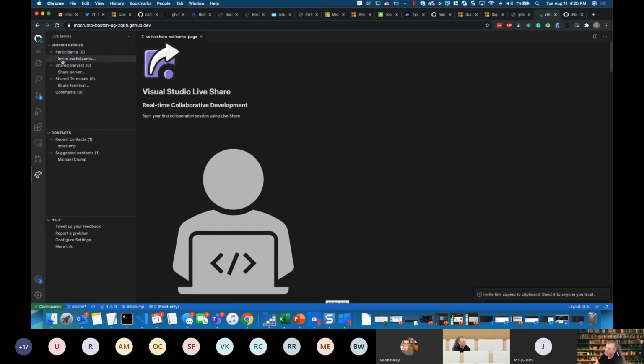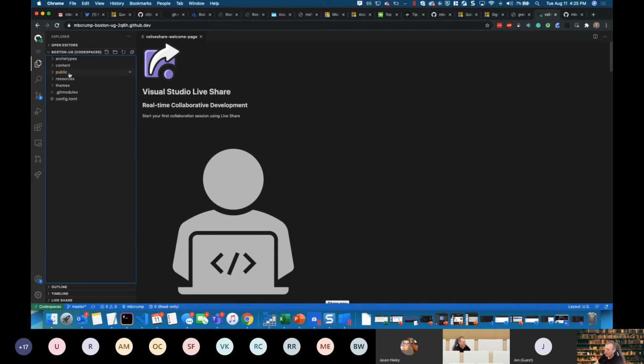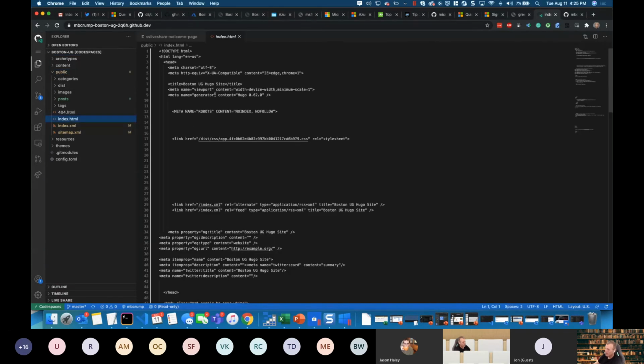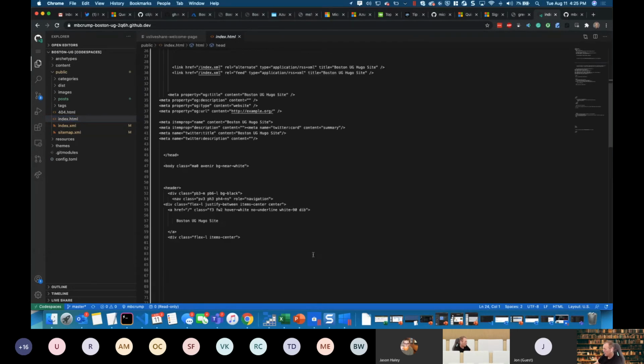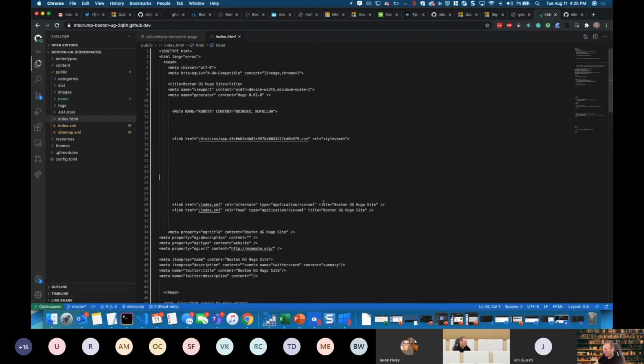But if anybody clicks on that and they join in, we can see them adding in, which is a bit interesting because they're starting to navigate throughout this code that we have here. This is just a good old-fashioned HTML file, and we would be getting color highlighting, but I think there may be something preventing some of that.